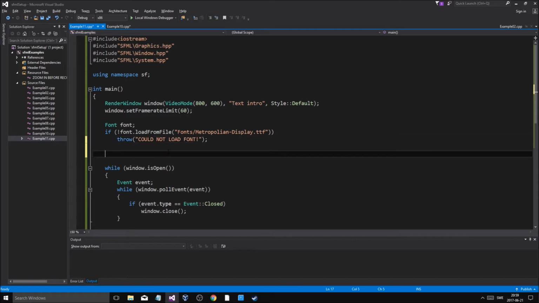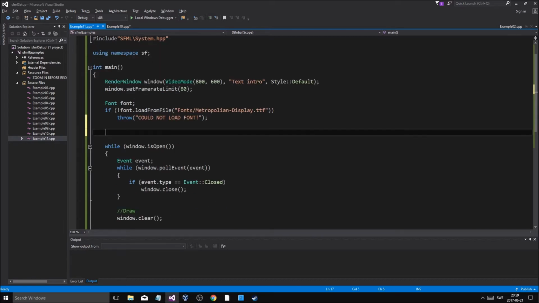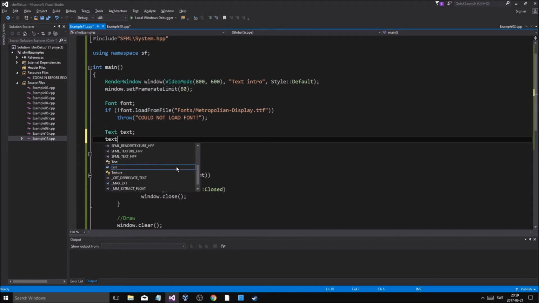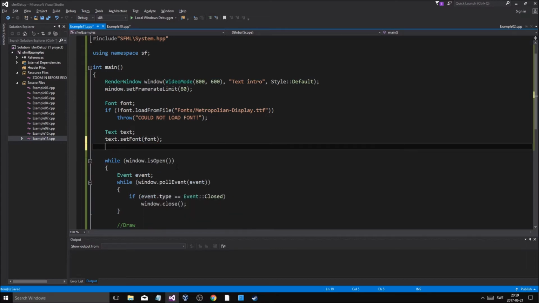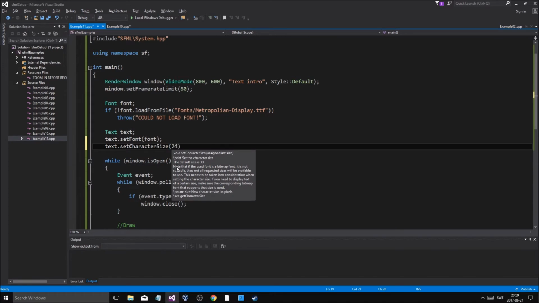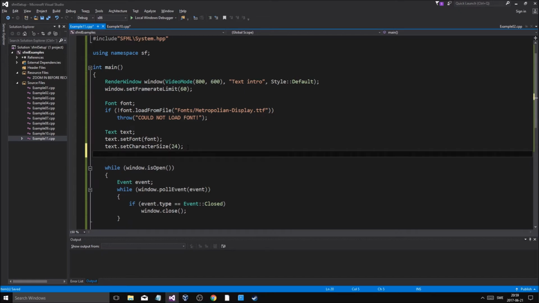But yeah, assuming this all went well and it didn't throw, so we didn't crash, we're gonna make a text object, just call it text, so whatever you want. Then say text.set font. You need to do this, otherwise it won't be able to print out the text on screen. And then just give it the font that you loaded in. Now you can start doing stuff to this text. You can say text.set character size, for example. You're gonna have to play around with this because it's not always what you think. 24 might be too small for you, and so on and so on.